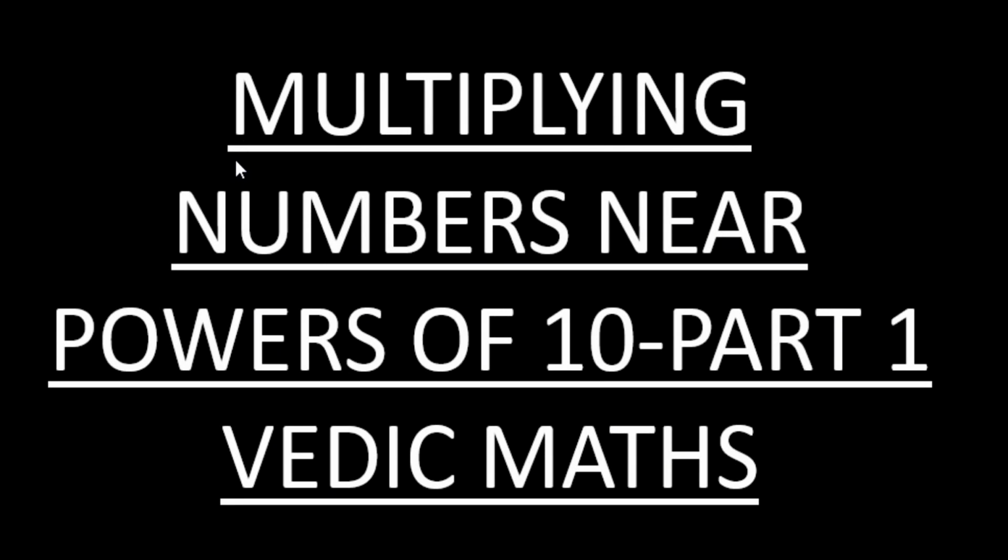Hi, in this video of Vedic maths technique, we will be seeing a technique to multiply two numbers which are near to the base, near to the powers of 10, like near to 10, 100, 1000 and so on. We will see how to multiply such numbers very quickly using the Vedic maths technique. So let us move ahead. This method is called the base method of multiplication.